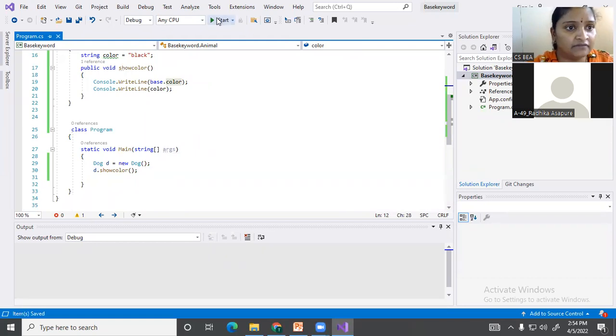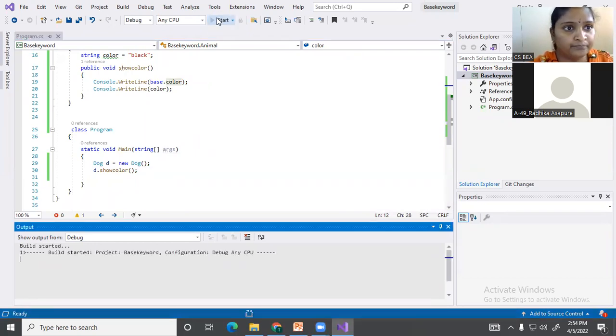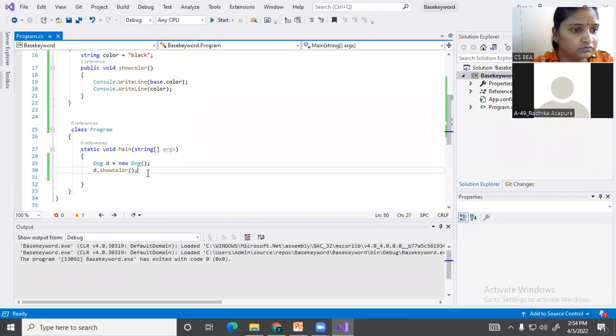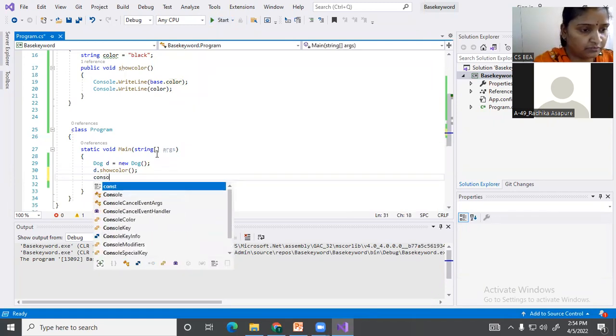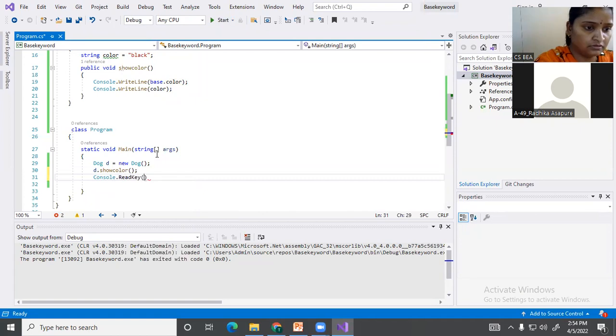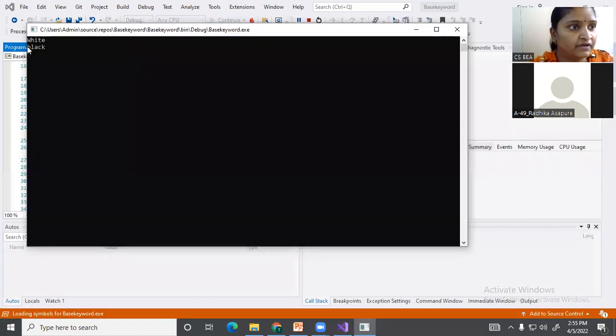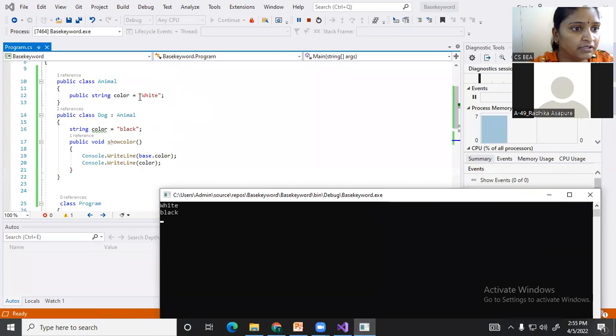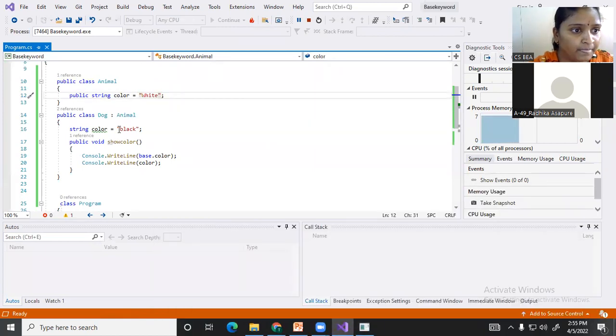I will save it and run it. Let's see what the output will be. First of all, white, then black, because first color in the main method I have given as white, and black is given in the derived class.